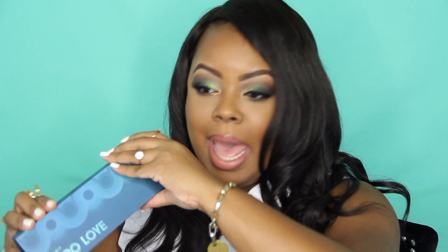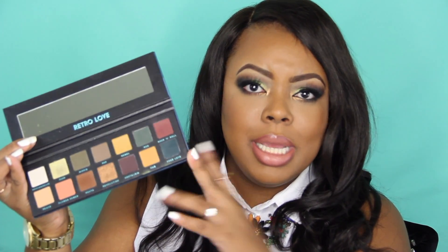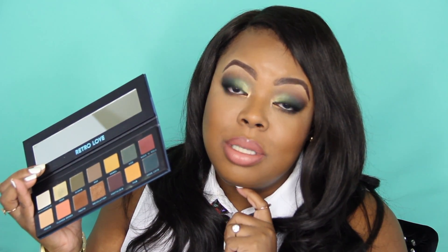The first thing I picked up is the Retro Love Palette by Bad Habits. If you're a makeup lover, this palette looks very familiar — it is a dupe of the Anastasia Beverly Hills Subculture Palette. That palette retails for about $42, and unfortunately it didn't get really good reviews on YouTube; pretty much everyone who reviewed it was negative. So I said, let me save my $42. This palette right here is only $10.